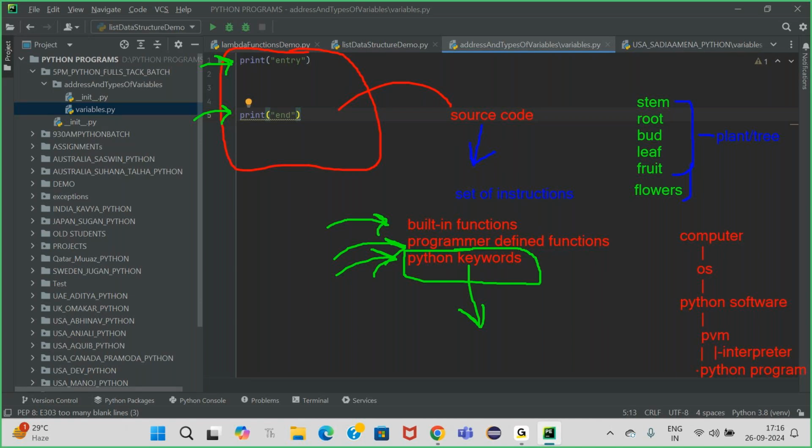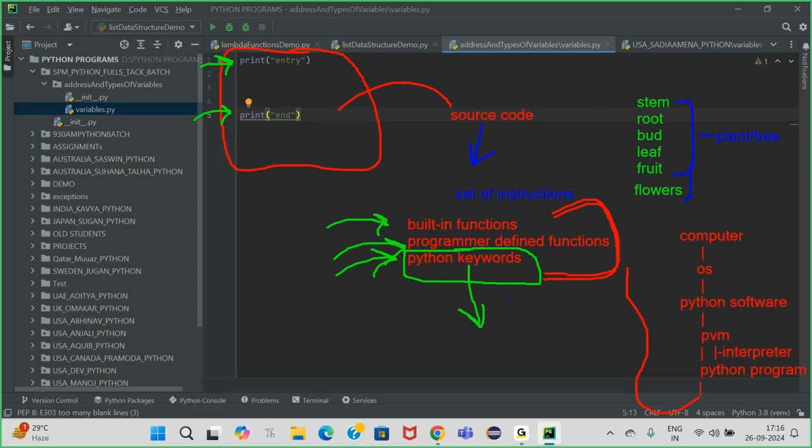This Python program contains Python keywords, programmer defined functions, built-in functions, and many other things. Your Python virtual machine is designed to understand Python syntax.